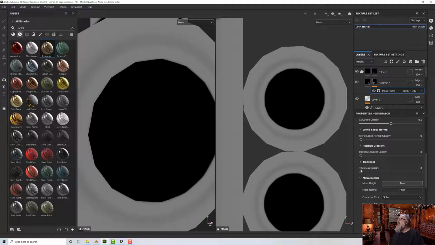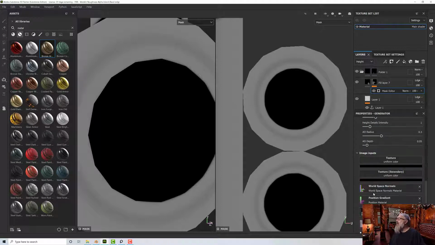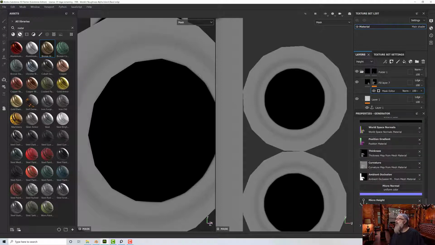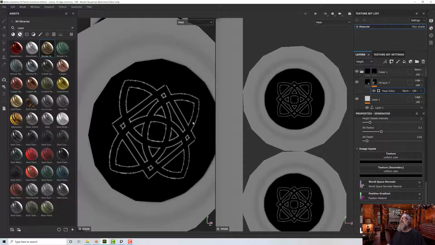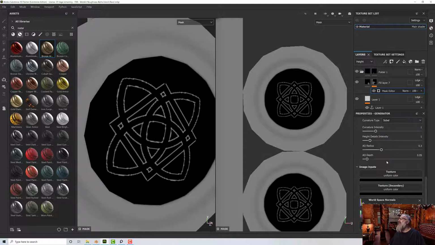If anything, it's not really creating much at the moment, and that's because I've forgotten what I always forget to do, which is change the channel it's looking in. So down the bottom you'll see reference channel. If I switch that to height, it should work. Yep, see, it comes in straight away then.